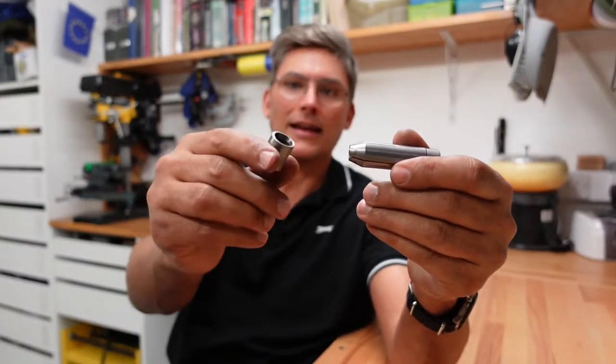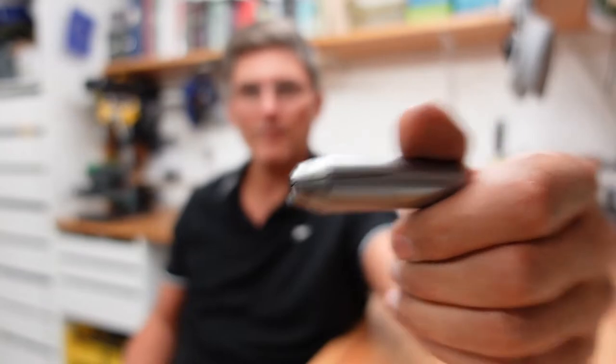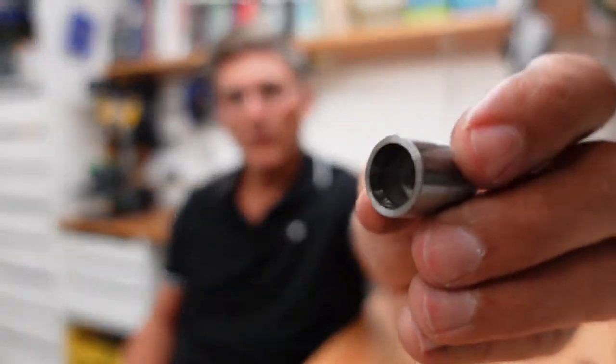You cannot use the colette sizing die indefinitely though. I find that after about four or five firings the body of the case has expanded to the extent where it starts to stick in the chamber, so it needs to be full sized at that stage anyway. Unfortunately the colette sizing die picks up wear and tear quite quickly because it resizes the neck under pressure, and the two metal parts — the colette and the anvil — rub against each other as we squeeze them together. If we have a look at this particular used colette sizing die, we can see there are some striations on the petals and correspondingly on the anvil as well.